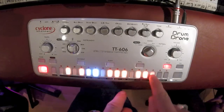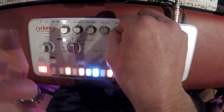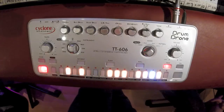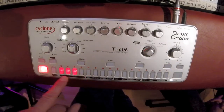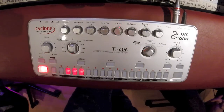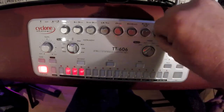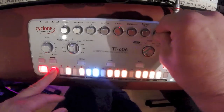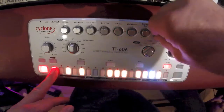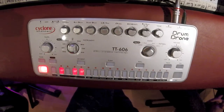So now let's introduce some cymbal into this. Now that's not your typical cymbal sound, but that's because we have several different instruments associated with the cymbal. So if I press function and instrument, that will bring up our instrument select button. So here we have our instrument select button, and we can adjust the decay time with the tone button. And by pressing function, we can change the tuning. So now if I go back to instrument, you can see the other sounds.